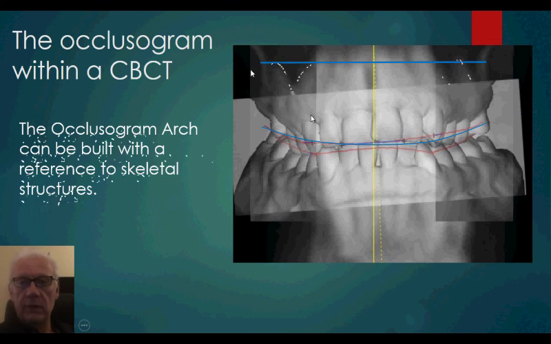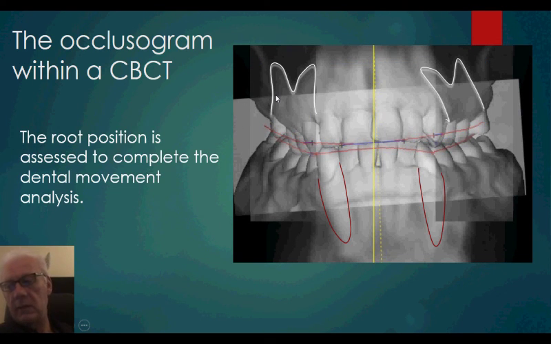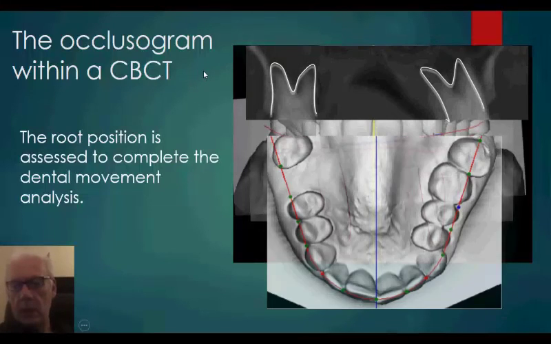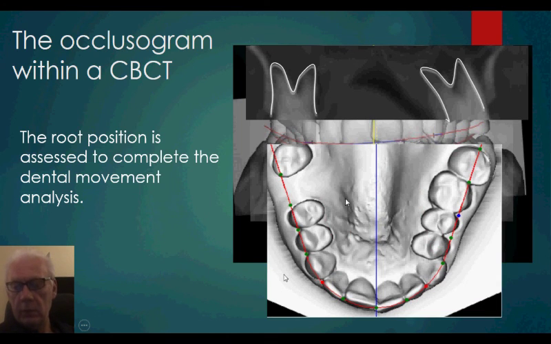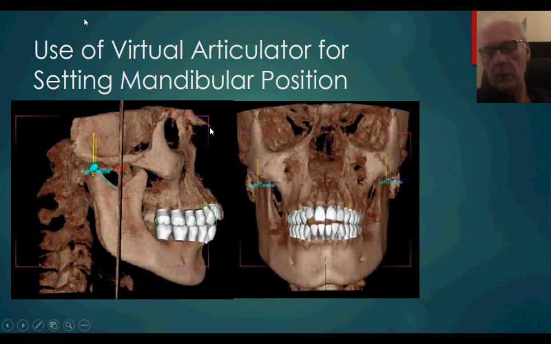And also with the CBCT, you can evaluate the inclination of the teeth considering the long axis here, because you can see the roots, and then you can make a better analysis of the movement in 3 dimensions, considering the correction of the long axis of these teeth. And so here you see the possibility that we will work on very soon in order to get a connection between the CBCT and the digital models.